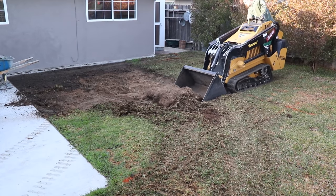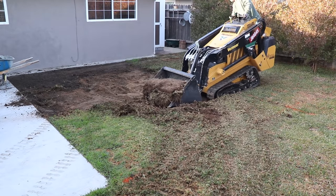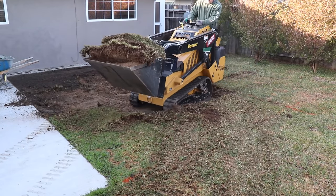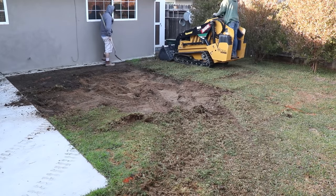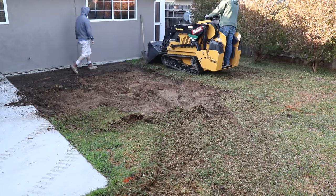I'm going to save a little bit of this lawn that I'm peeling up. I noticed that there was a dead area in the backyard, and I'm going to transplant it over there to see if maybe it'll take.